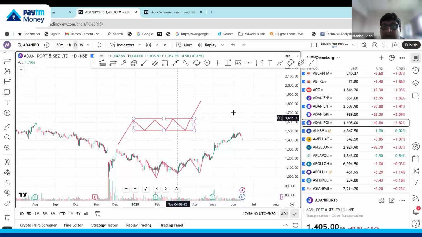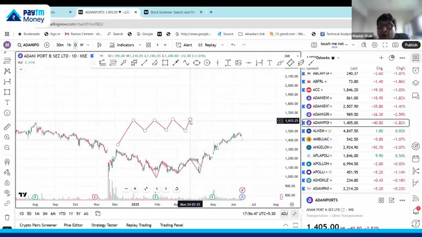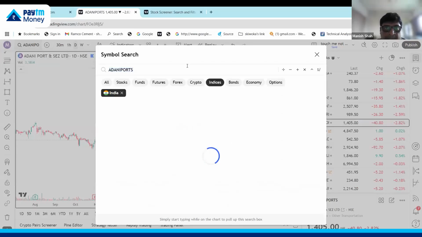Okay, so how can we identify patterns in our day-to-day trading? There are times, see, you don't always see a pattern, but your brain has to be alert that here I may see a pattern. So now let us try to apply this concept of a rectangle. Let's try to apply this to Nifty.